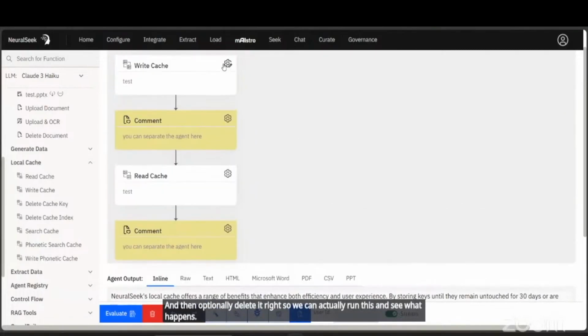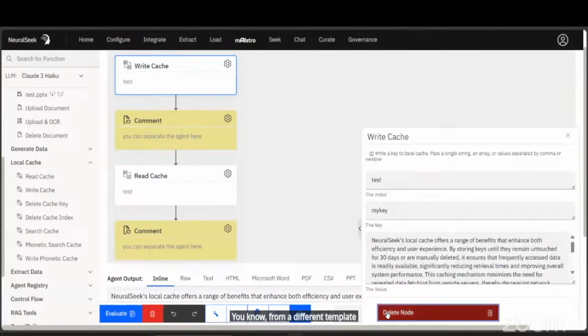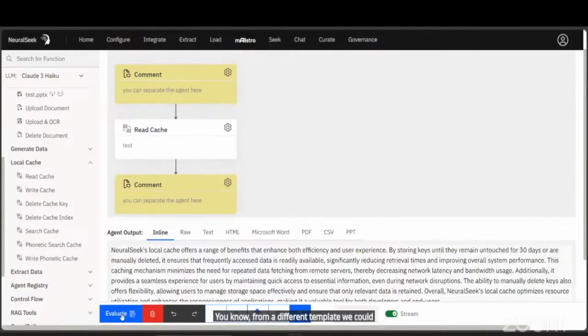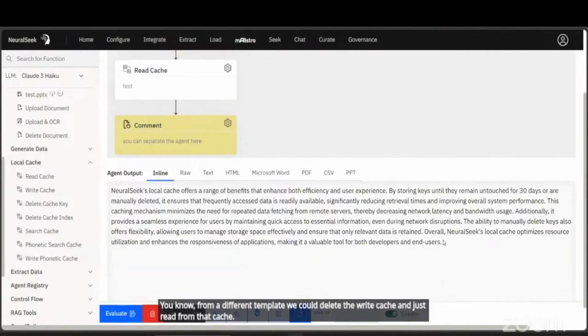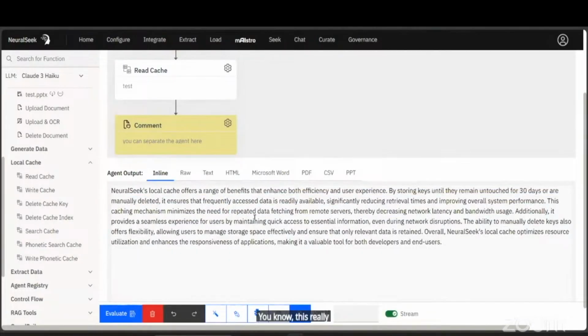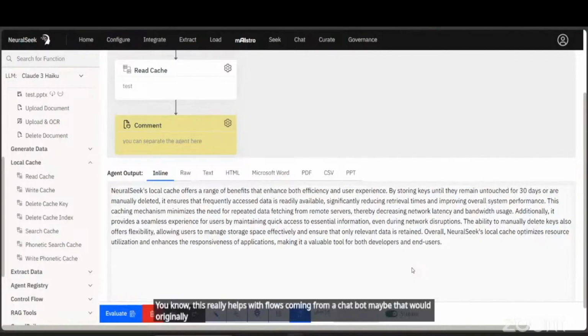From a different template, we could delete the write cache and just read from that cache. This really helps with flows coming from a chatbot that would originally need you to store data in the calling flow.